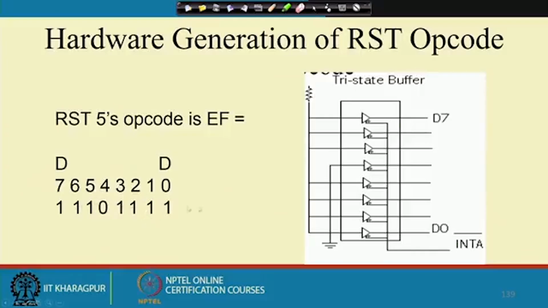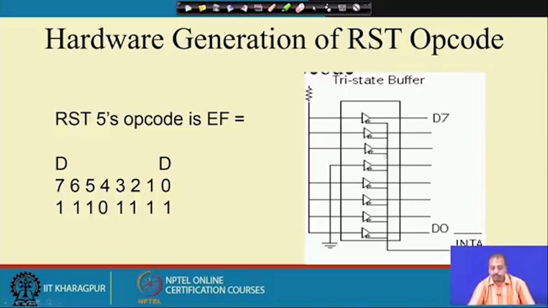So, you see that we can have a simple device, a simple tri-state buffer like this, where for this particular instruction only bit 4 has to be 0. So, bit 4 is made 0 and all other bits are tied high. Now, in the interrupt acknowledge cycle, this INTA bar line will be activated. As a result, these tri-state buffers will get enabled, and whatever be the content on this side of the buffer, it will be available here. And you see, as a result, all the bits excepting D4 will get 1, only D4 will get a 0.